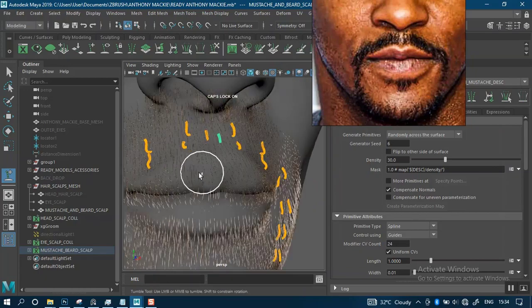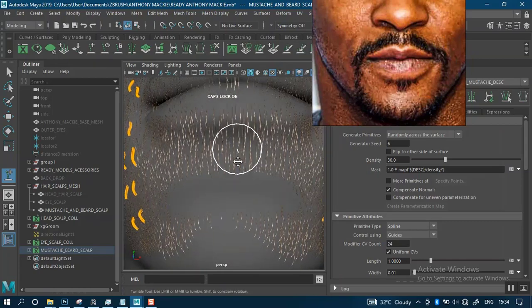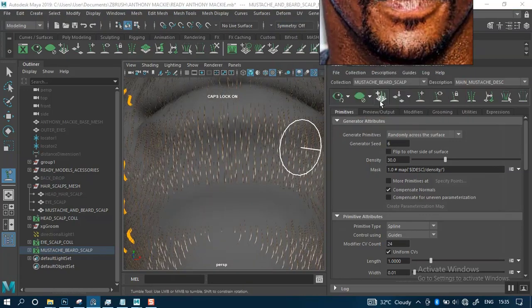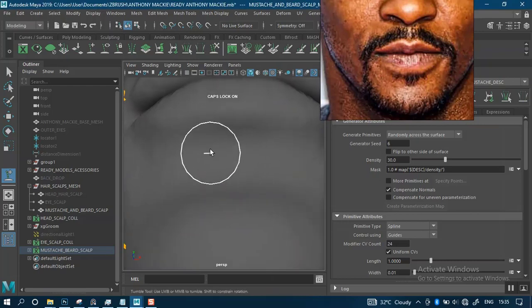I'm just checking this to be sure. This for this part, this for this part in here. So let's just turn the hair strands off for now, and let's get something here.